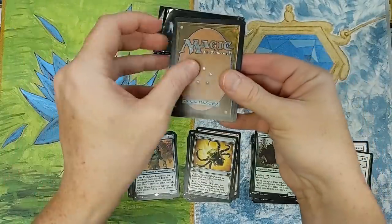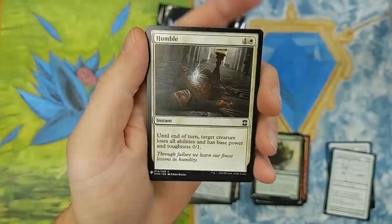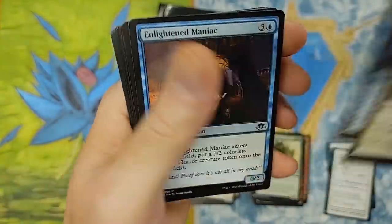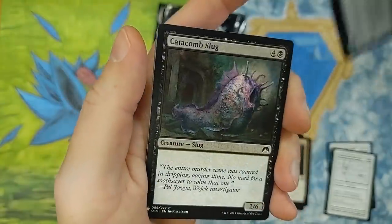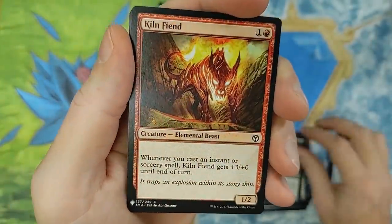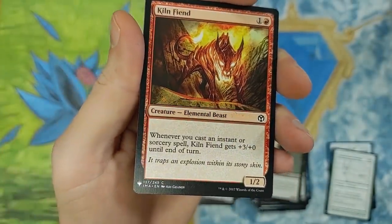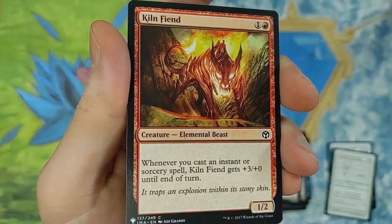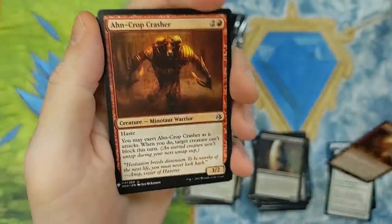We got Leonin Relic Warder. There you have it — pretty cool. And we got Humble. Eternal Masters. Glint from Dragons of Tarkir. Eldritch Moon, Enlightened Maniac. I like how the sets are just from all over the place — that's really neat. Origins, Kaladesh showing up yet again. Eternal Masters. Kiln Fiend — really cool. I have a turn-three deck I built that's budget. You could build it for under 40 bucks. It's good in Modern and I think some of it might even be good in Pioneer.